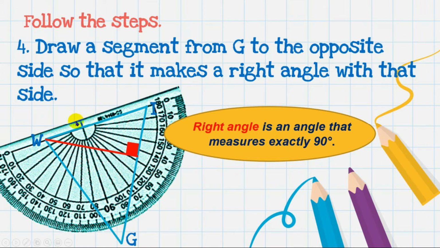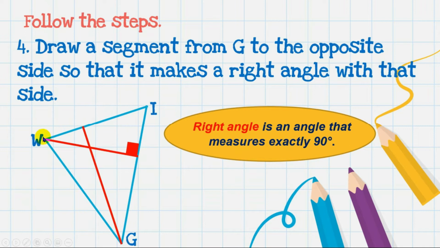So, kung i-move nyo po yung ruler, make sure na i-move nyo din ng maayos at kasabay niya yung protractor para magkatapat yung 90 degrees dun sa vertex G and at the same time, perpendicular siya. Ibig sabihin nun, nakalinya pa din yung zero natin dun sa side WI. And then, alisin si protractor, mag-draw ng line. O, huwag kalimutang maglagay nung palatandaan kung saan nyo i-draw yung line na yan. Again, perpendicular siya, right angle siya, 90 degrees siya.